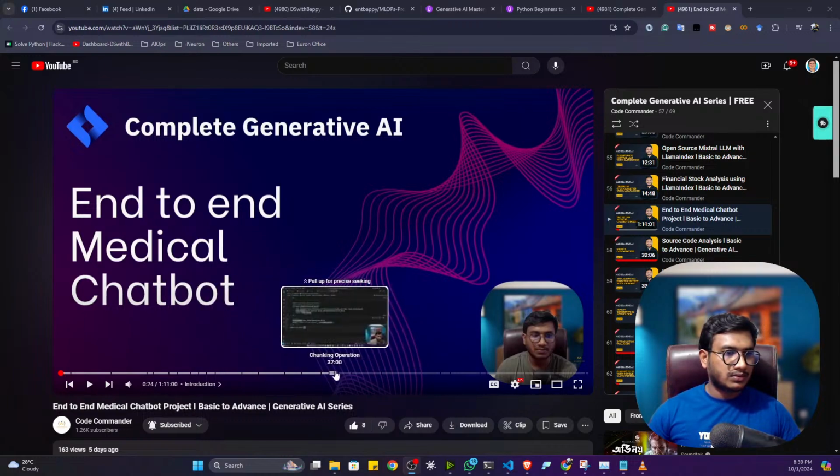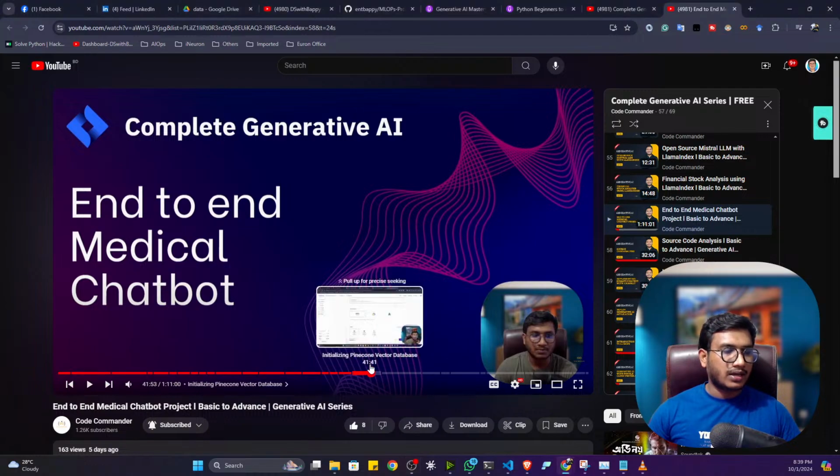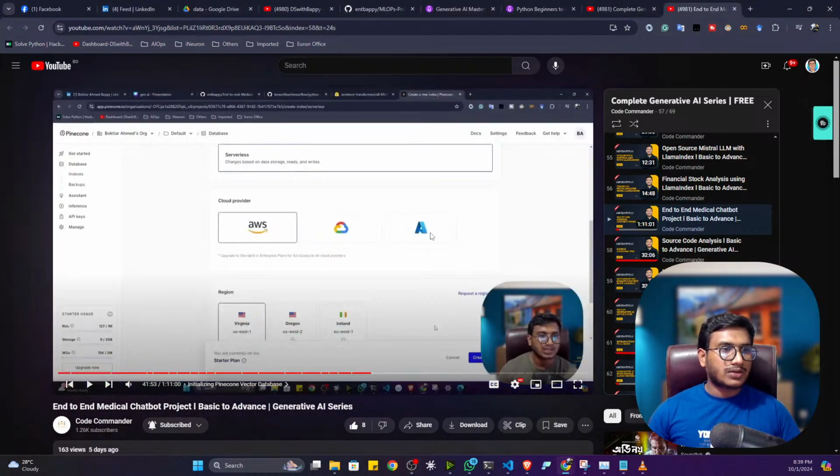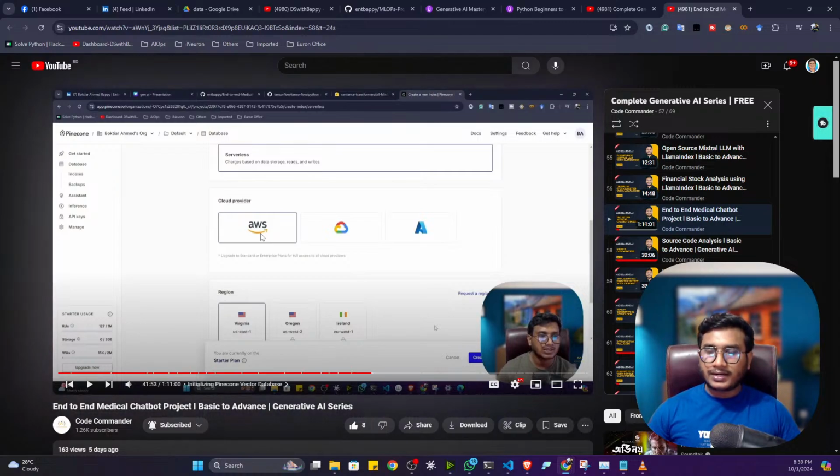Pinecone. Yeah, it initializes the Pinecone vector database. So here I showed you how we can use the upgraded version of Pinecone. Okay, because see, this is a completely research field. Every day they are doing lots of upgrades in their package, in their website, right? So that's why you have to always check the documentation, what kinds of updates they are doing. Based on that you have to update the code base as well. Otherwise everything will remain the same. You just need to change the initialization of Pinecone. That's it. Okay, yeah, I hope now it is clear how we can fix that error.